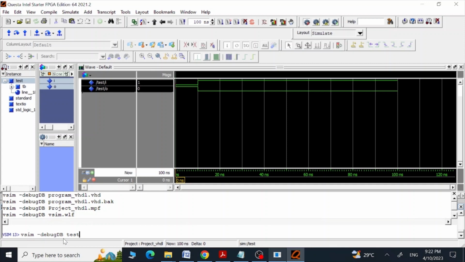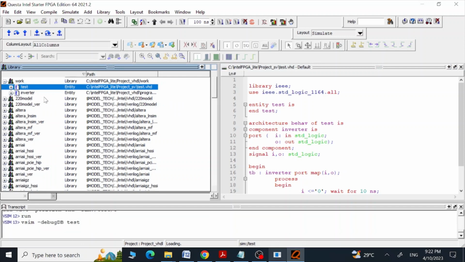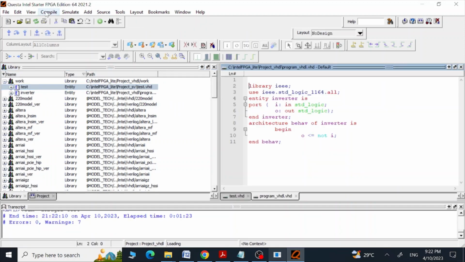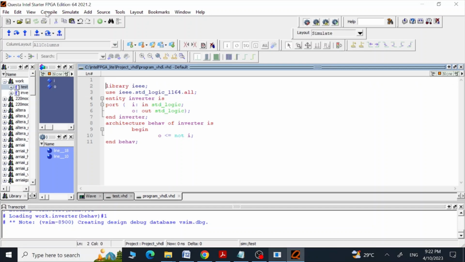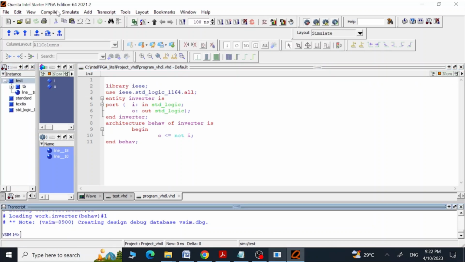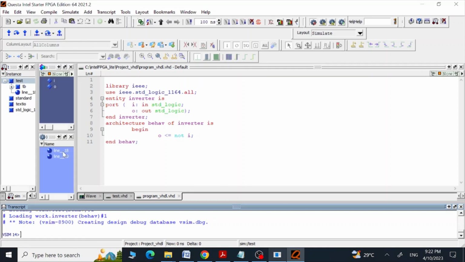So that is test. Press enter. Once we see these blue messages inside the transcript window, that means everything looks fine, and we can go to our view tab and open the schematic window.